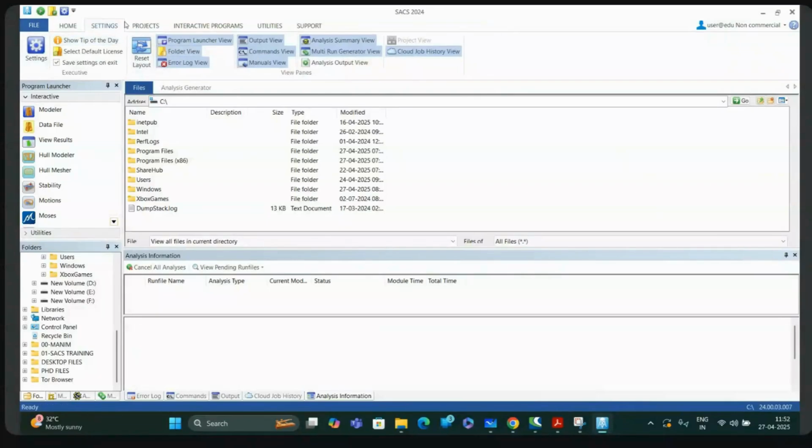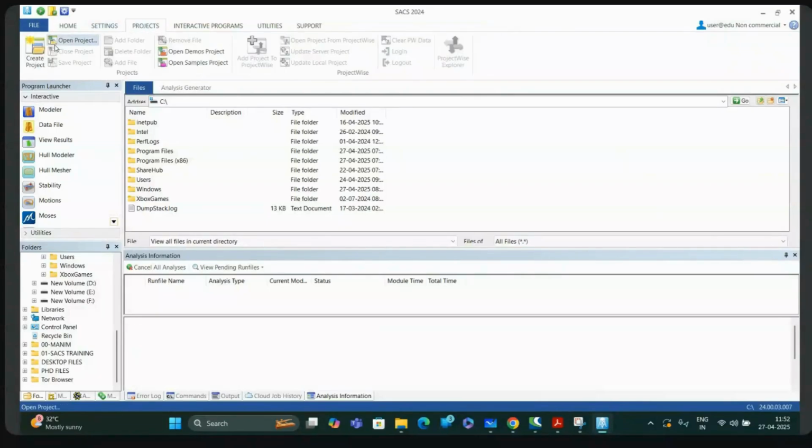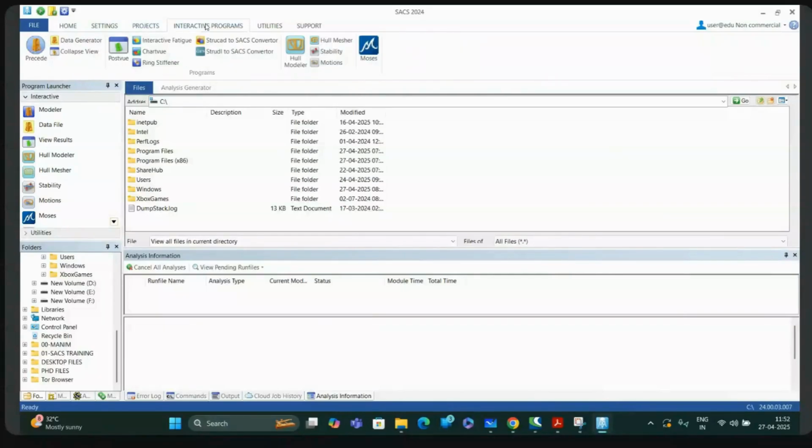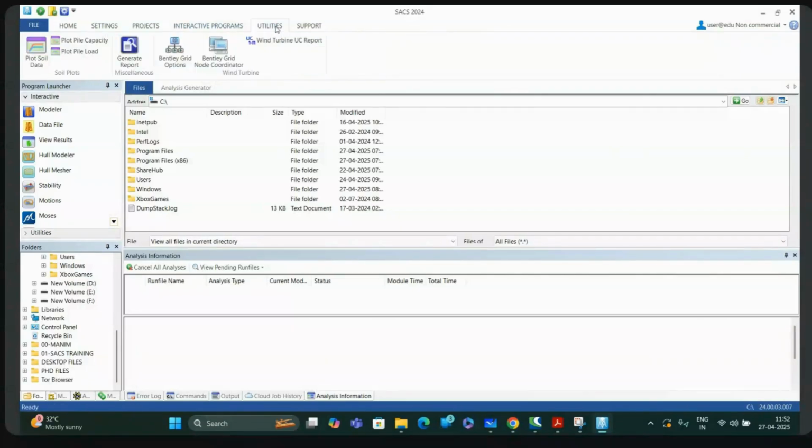Set the settings and the project here. If we have any interactive programs, we are not doing any interactive programs here with Hull modeler or anything, so you don't want that right now. These are utilities, these are supports. You don't need to get into anything right now. Just stick to the home page.